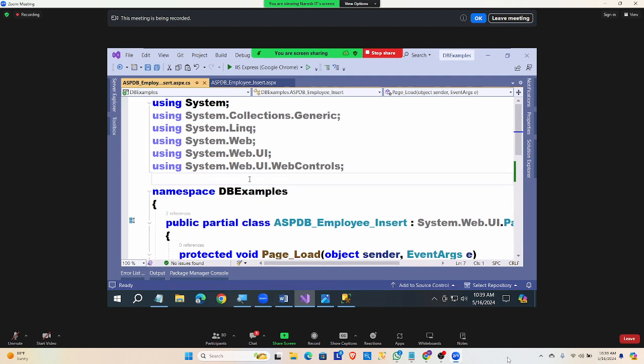Want to give it a try? You import SQL client now, change that to OLEDB. You use SQL connection, change to OLEDB connection. SQL command to OLEDB command. SQL data reader to OLEDB data reader. And in the connection string, add the provider. That's all. It works. Test it if you want. Is that clear? If you want to try ODBC, configure the DSN, change the names to ODBC, remove the whole connection string and write DSN equals the DSN name. It works. Okay, I'm giving a task to all of you.